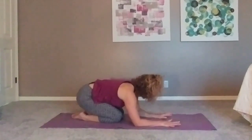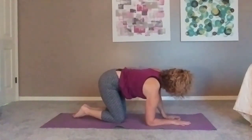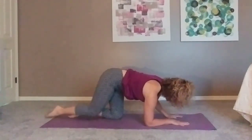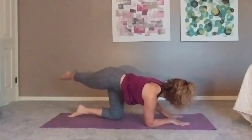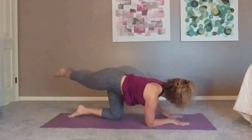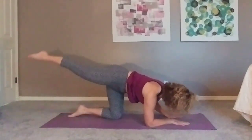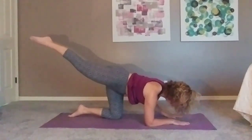As you come up onto your hands and knees, stay on your right hand, but drop your left elbow. Then extend your left leg behind you into a high kick. Cross over the right foot and touch the floor. Lift high and touch out to the side. Lift high, touch across. Lift high, touch out to the side.